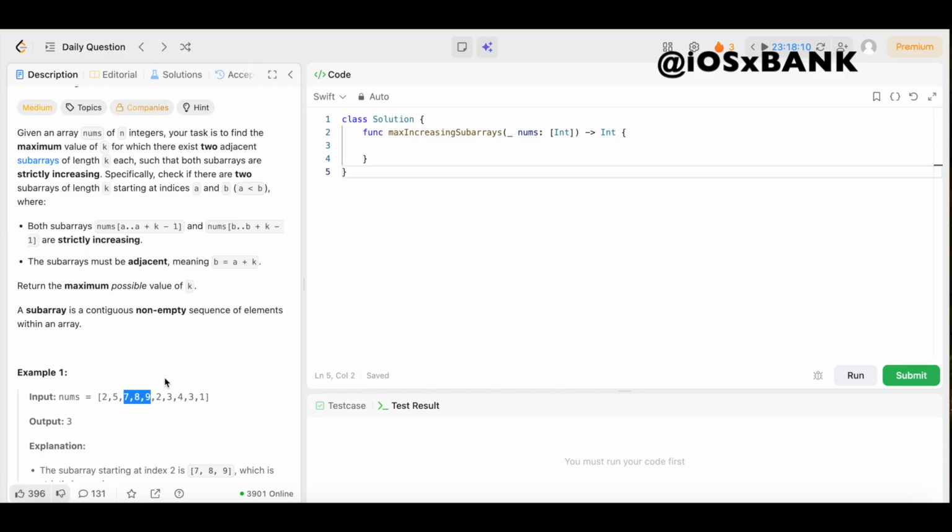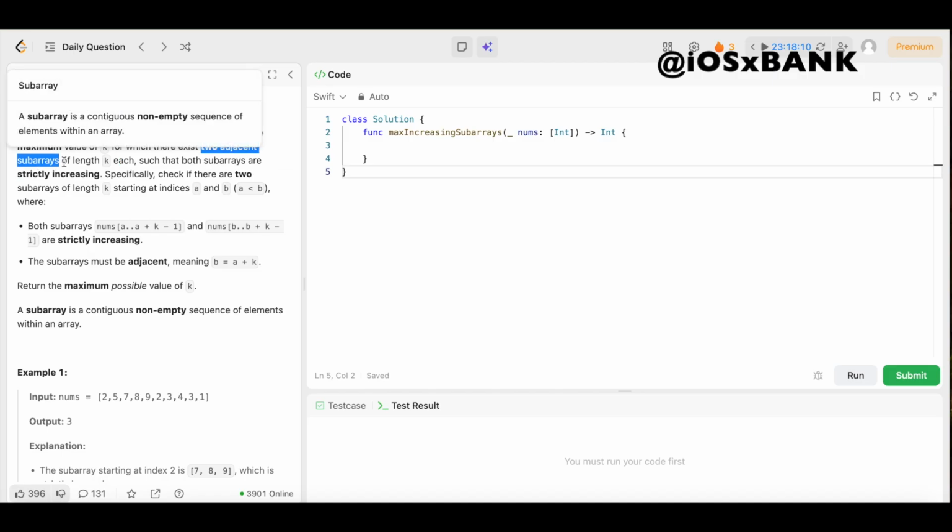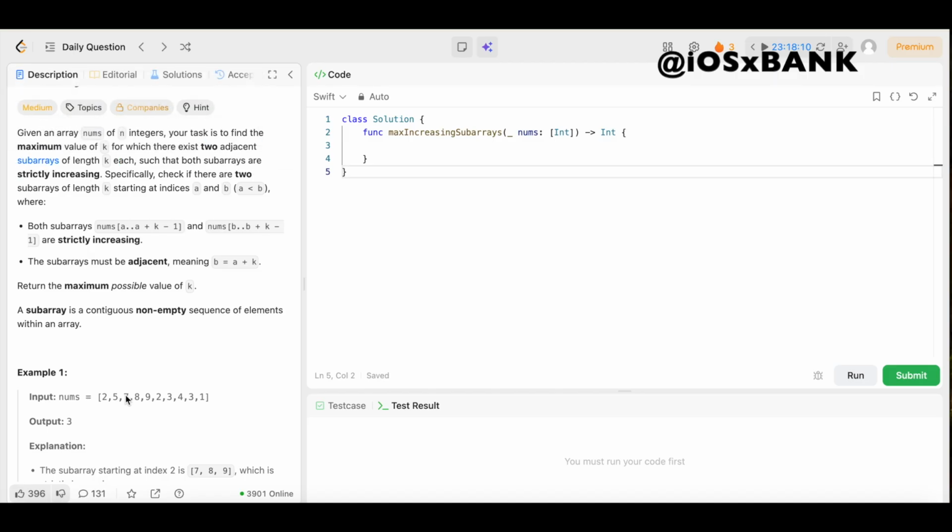They all have to line up right next to each other. Another thing that is important to understand is when we are finding our two subarrays, they need to be adjacent to each other, right? So the two subarrays need to be right next to each other. So this subarray is right next to this subarray. It's not like we're picking this subarray here and then another subarray all the way over here. No, we need to pick a strictly increasing subarray here, and then right next to it, we need to pick another subarray here that's strictly increasing. So as you can see, this subarray 7, 8, 9 is strictly increasing. This subarray 2, 3, 4 is also strictly increasing, and they both have a length of size 3.